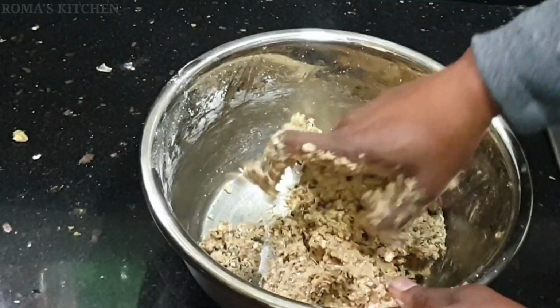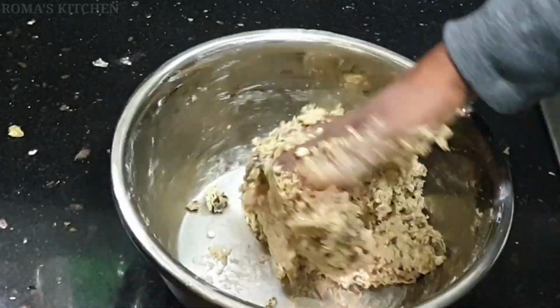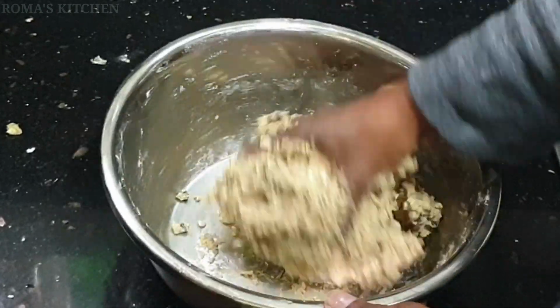The process shouldn't take you too long, about 3 to 4 minutes, and you have a nice dough with everything combined, and the dough should be a little sticky.